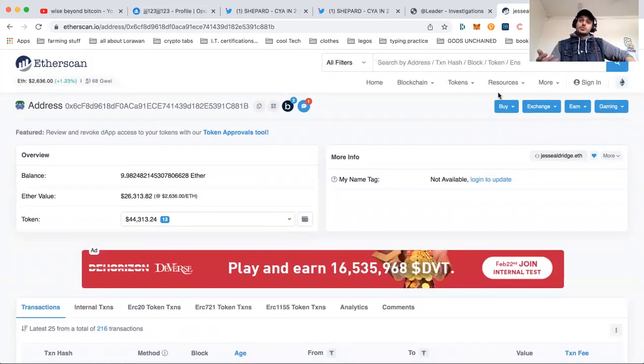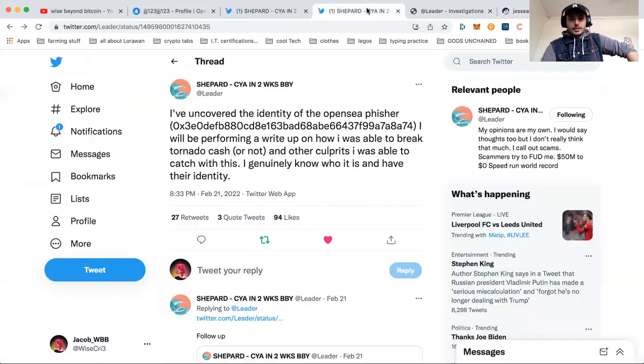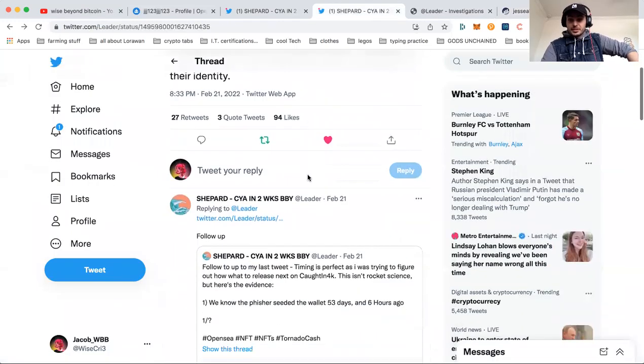But this is another reason why it's important. It's so valuable to know this information, to just have a basic conceptual understanding of how this all works. And so just to kind of get into the drama.